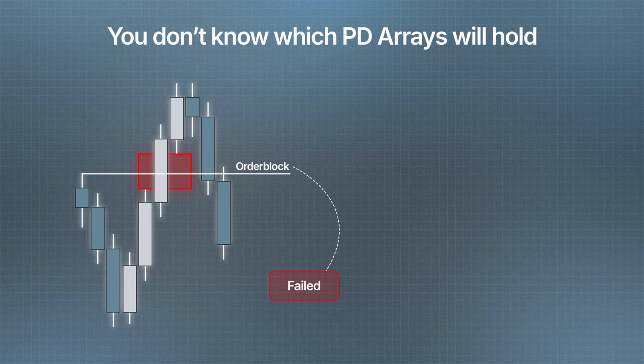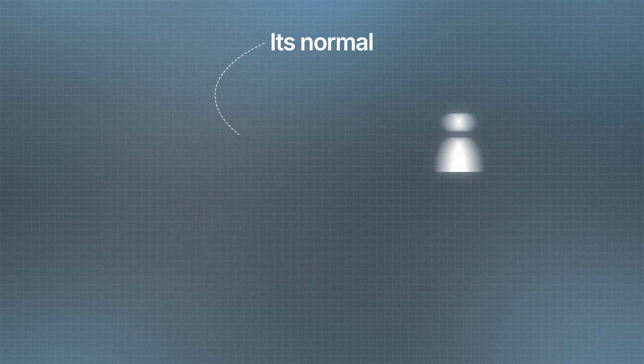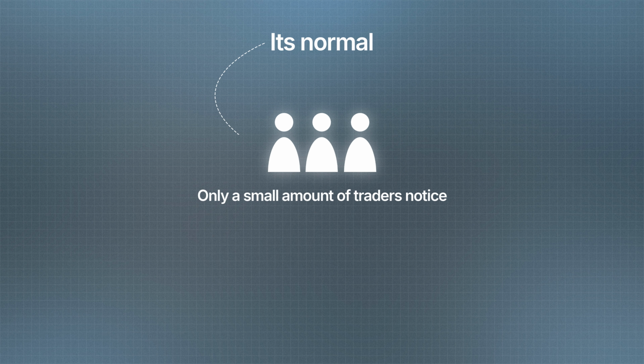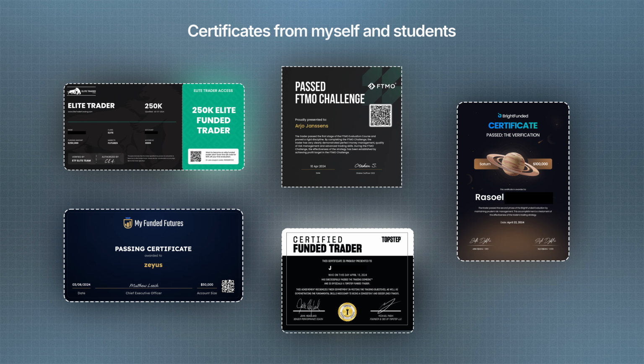You struggle with knowing which PD rays will actually hold. And that's normal, because only a small amount of traders actually know this. And today you will become one of them. I and these other students that you can see here have been in the exact same position as you. But this, I would argue, changed a lot.